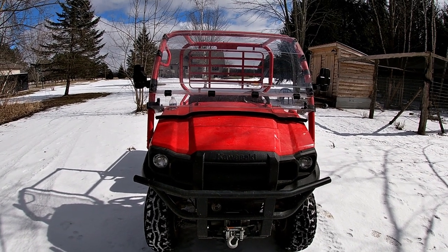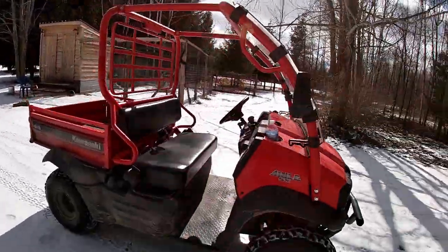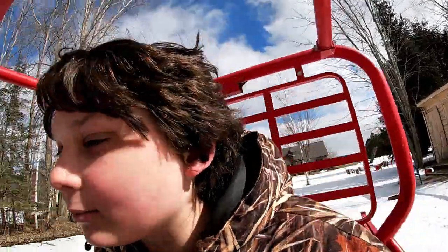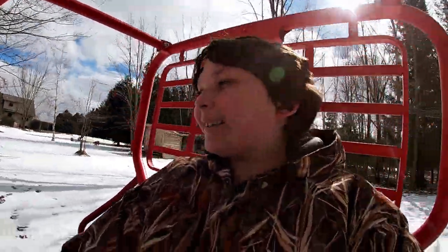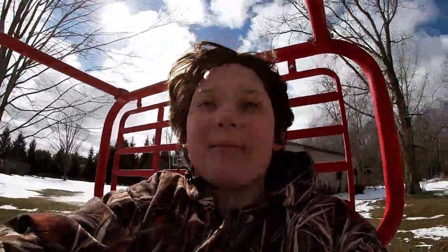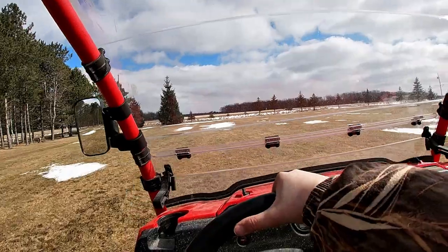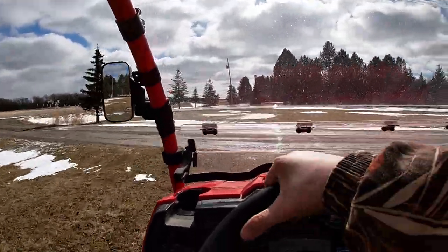It makes it look like a 2500, you know. Like my dad's F-150 — I threw towing mirrors on there, and it came with towing mirrors from the factory, meaning I can tow 4,000 more pounds. Well, we already use it like a 2500 Mule, if you can say that. They're pretty nice — I'm happy with them. 14 bucks in total, that's really good. I'm going to put the link down below. If you want them brand new, they're 25, and with a rear-view mirror they're 35. But used, they're like 12 bucks — it's really nice. They shake and move a little bit, but it doesn't really move out of its place. This one over here does because it's not as tight, but still, that's pretty nice.